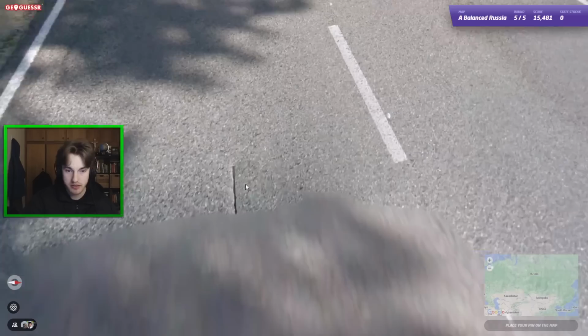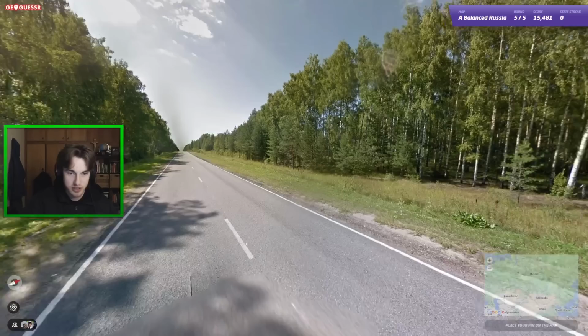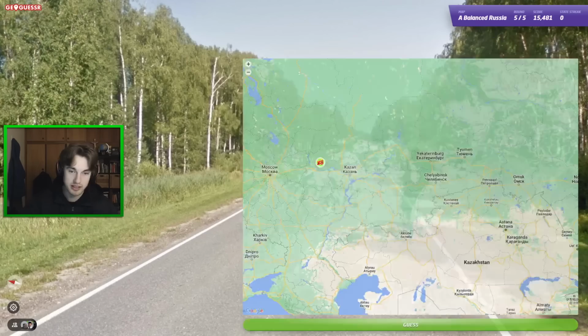Lots of birches going on here. Yeah. This is very generic, bro. Couple of flowers. We got some of the small trees, so I almost thought maybe near Kazan for that reason. But yeah, I don't know. Maybe I would hedge it Nizhny. I think I would hedge it Nizhny here, maybe. Yeah, I like Nizhny or Cheboksary a lot.